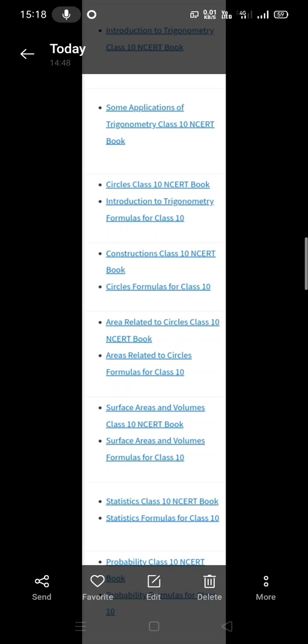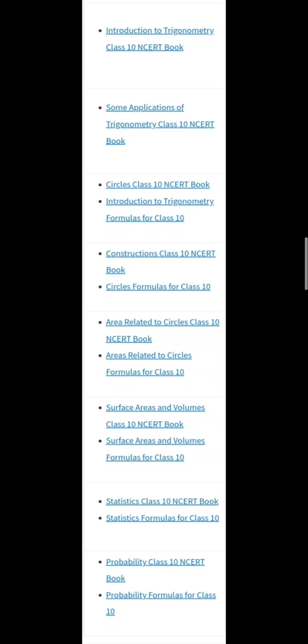Lastly, I am going to tell you one thing: all the syllabus we study in 6th class is related to 7th class, 7th class is related to 8th class, 8th class is related to 9th class, and 9th class is related to 10th class. Most of the topics are like applications, going deeper into each and every topic from 6th class to 10th class. If you have any doubt in any area or chapter, you can go through the previous class. If you are in 8th class and have a doubt in number systems, you can go to 7th class or 6th class and rectify your doubts.